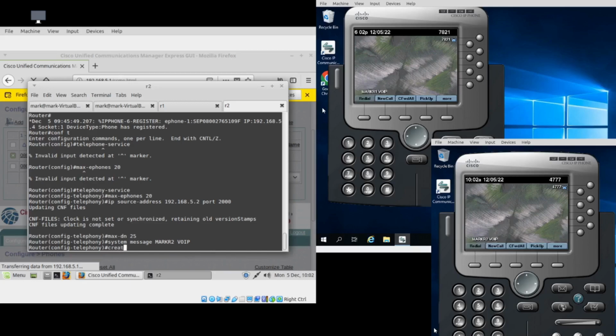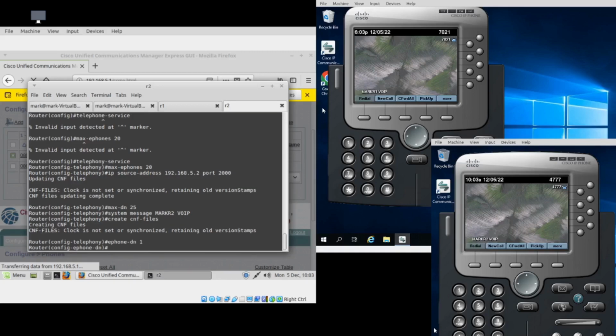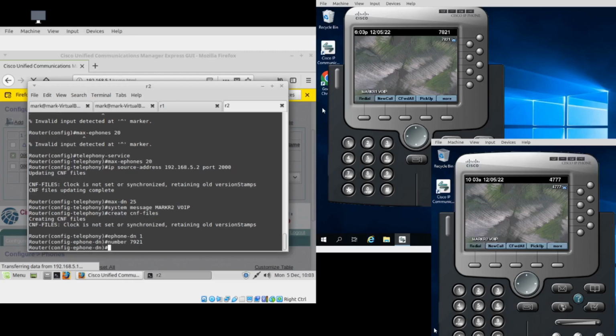And after that I'm gonna create my CNF files, and I'm gonna create my phone DN. It's going to be phone DN 1, and I'm gonna create the phone number using the CLI.